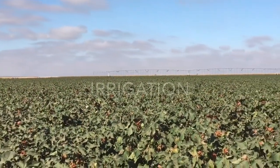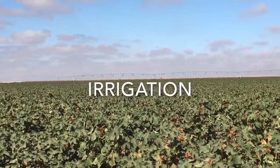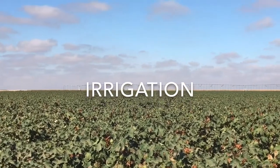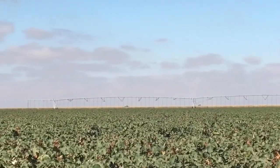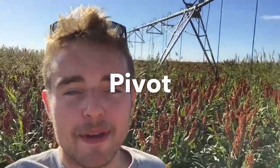So it does actually need irrigation, the cotton plant. And for those who don't know what that means, irrigation is water in the field but on a mass scale. This is achieved with a pivot, as you can see behind me. You've got to think of this essentially as a hand on a clock — it'll move round in a circle just like on a watch and spray the field with water as it goes round.